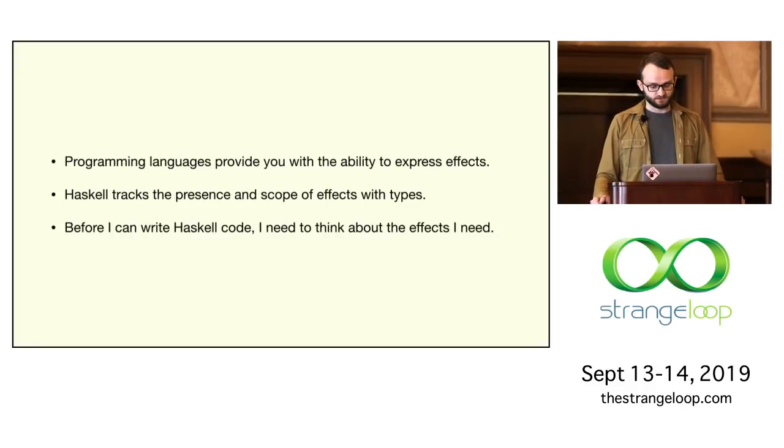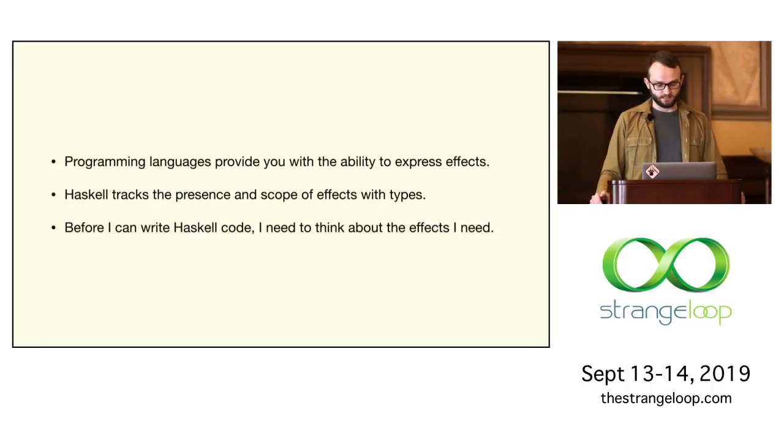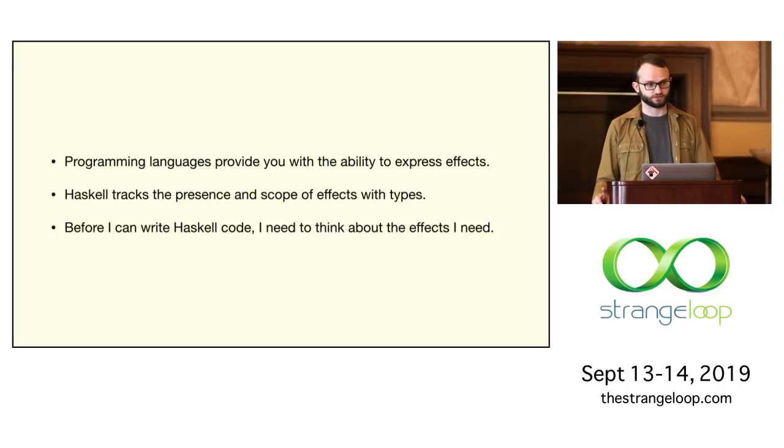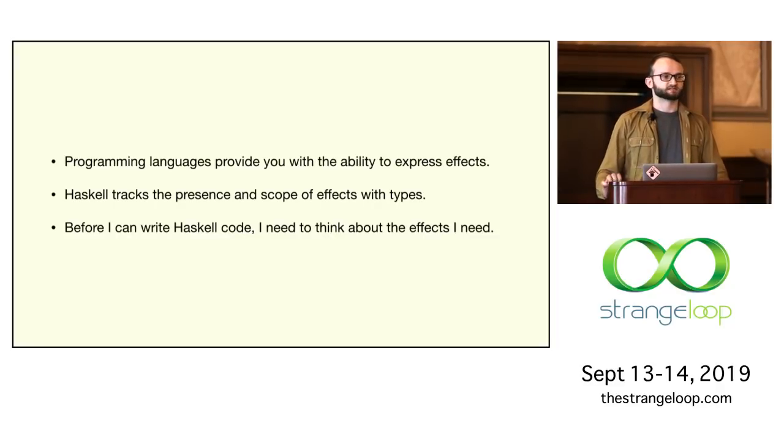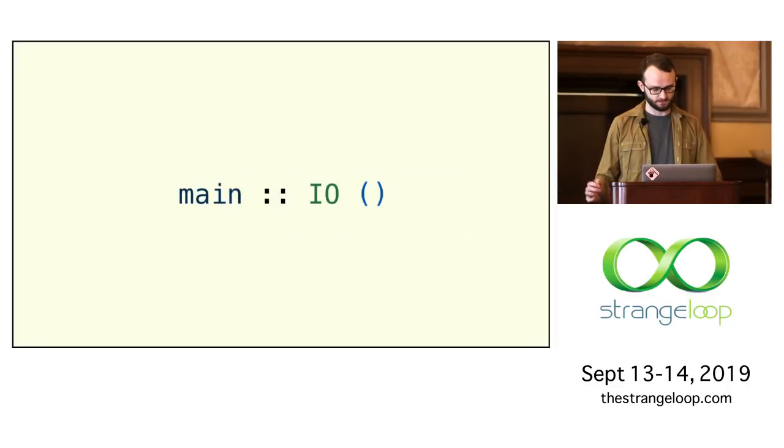The thing that makes Haskell different from most other programming languages is that it uses types to track effects. Haskell boasts a feature called a type system, which is a language that runs before my code runs and that checks my code to ensure to some degree that the computations I've described are semantically valid. And the fact that Haskell makes its effects explicit means that before we write line 1 of a Haskell code base, we have to sit down and think. And we confront this immediately.